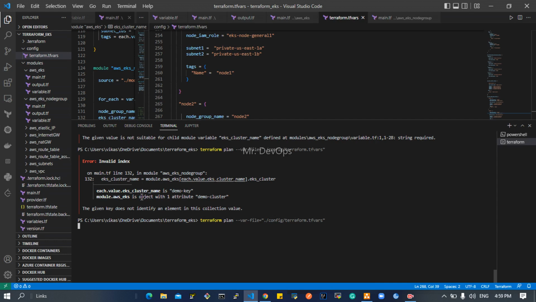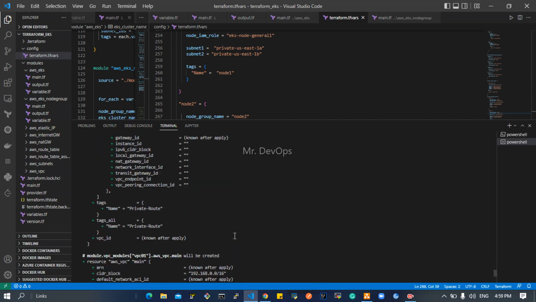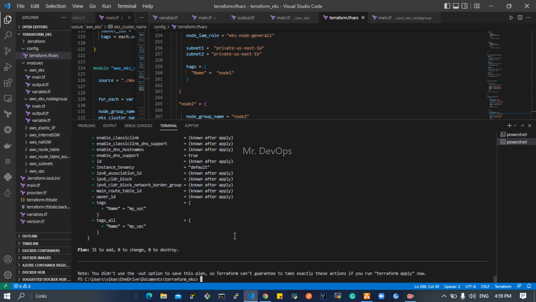So let's see, hope now this should work. Debugging took like 10 minutes, but this is very good, like we are learning debugging as well. As per my experience, this is going to help you a lot. If I do plan, it is going to take more than 30 minutes, because EKS and node group creation takes 15 minutes minimum. Once the 15 minutes are over for the EKS, node group will start getting created, and that will also take 10 minutes. So we have two node groups, right? That is going to take time.